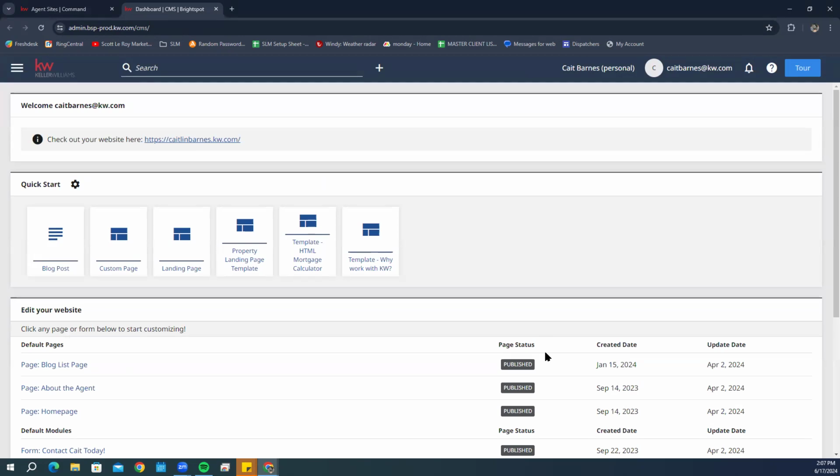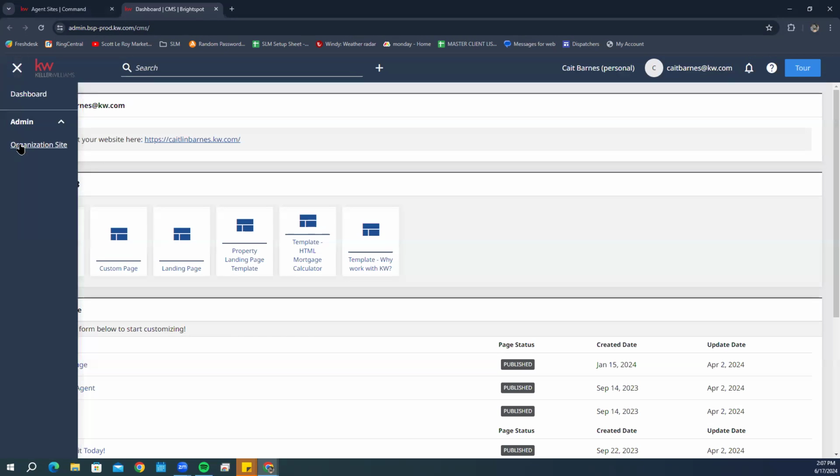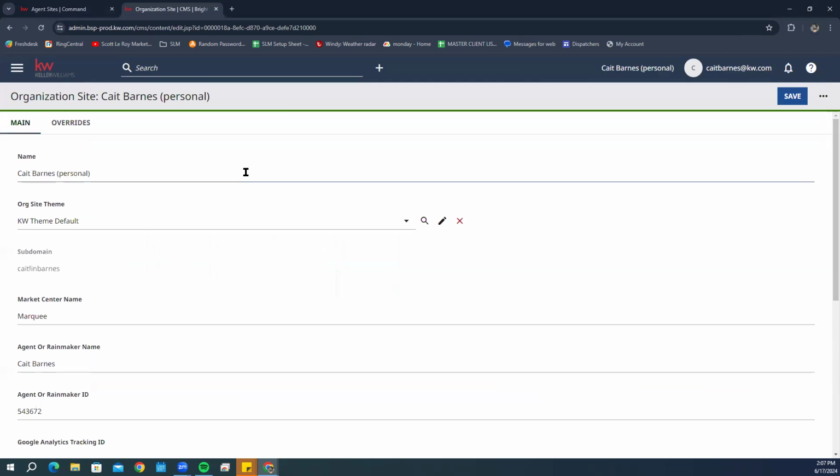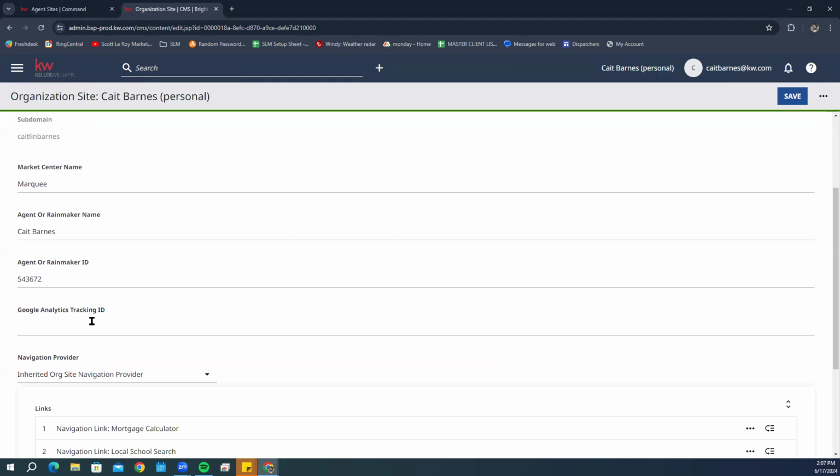Now here, edit my website. This is going to take you to the back end of your website. When I mentioned earlier on our marketing profile that there are 2 different places for the Google Analytics ID that need to be updated, well, the other one is going to be here. So when you click on those 3 lines and click on Organization Site, this is where you add the other Google Analytics tracking ID. Just make sure when you enter it here, you click Save. And again, if you would like us to handle that for you, we are great at it. Send us an email. We'll get the Google Analytics set up and added for you.